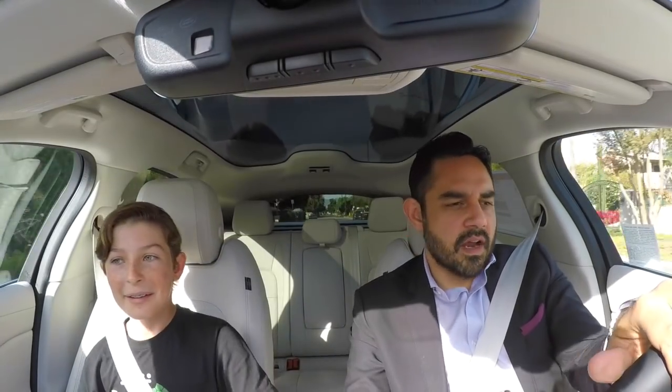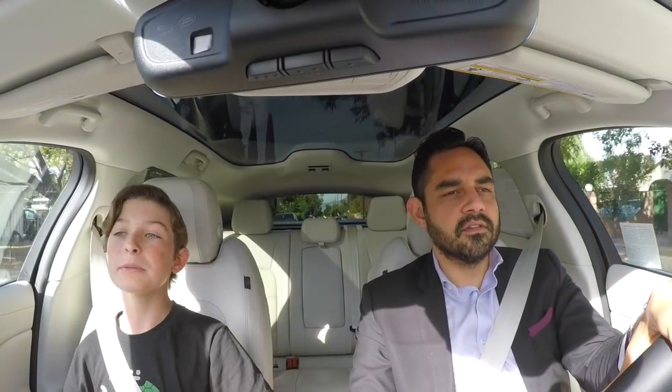In the comfort mode, the bumps aren't terrible. I mean, I was hitting speed bumps at 30 miles an hour. Yeah, and honestly, it's not painful. Clearance-wise, plenty, it's not too bad. Plenty of ground clearance, and you can always get more, right, with that lift and the air suspension there.